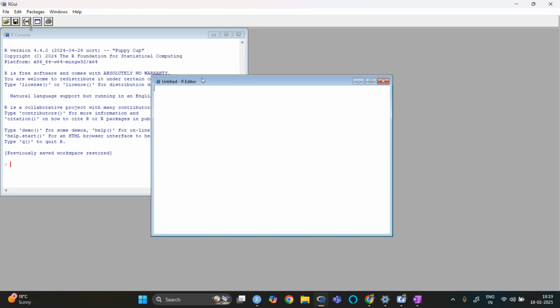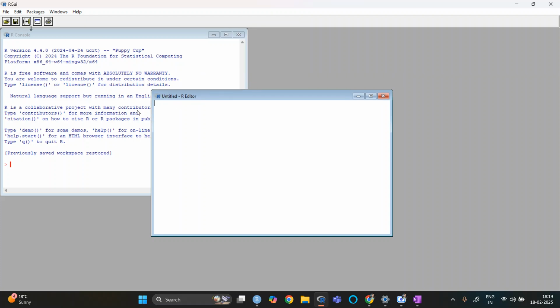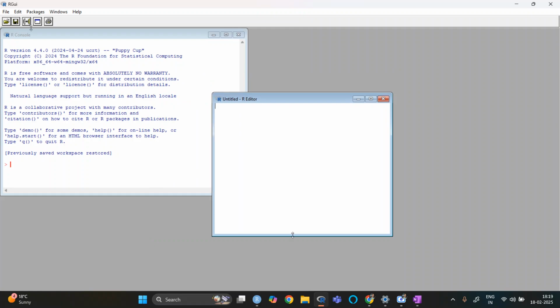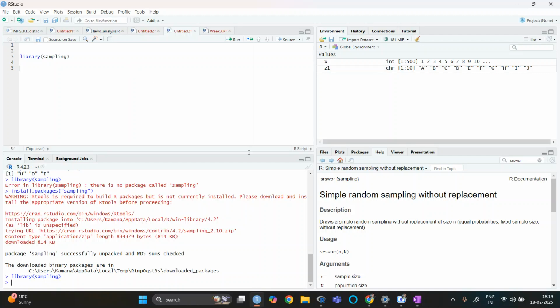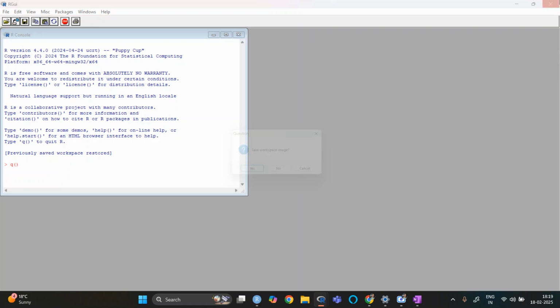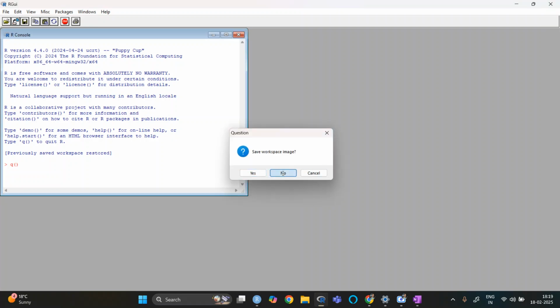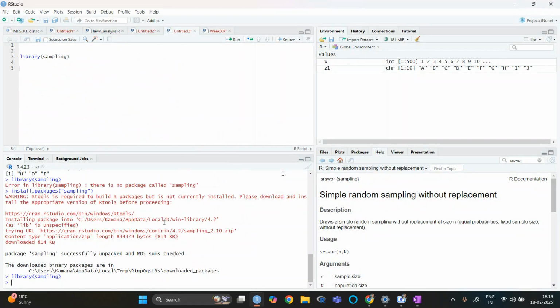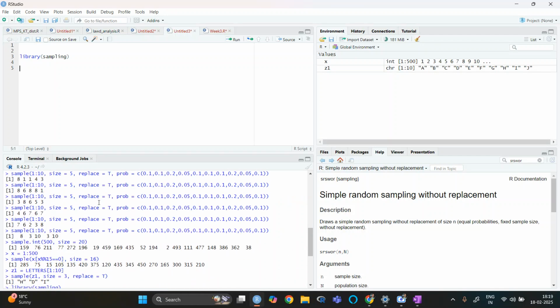script, then I can shift it somewhere on my screen. So this one is similar to this one, but in R we do not have access to everything in one place, so that's why I prefer R Studio. Even when copying and giving someone your code, it is better to write it here.